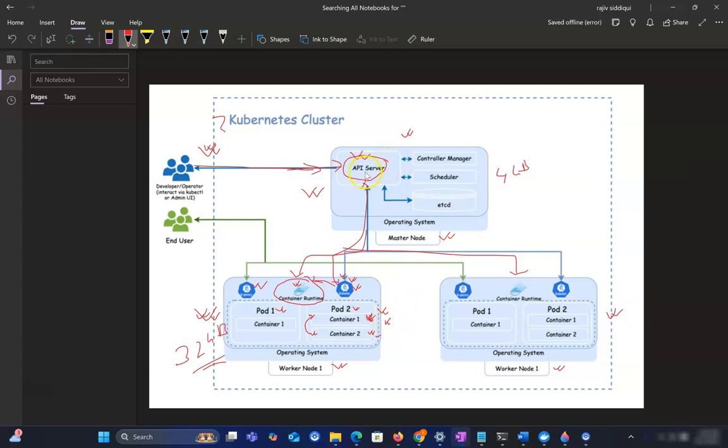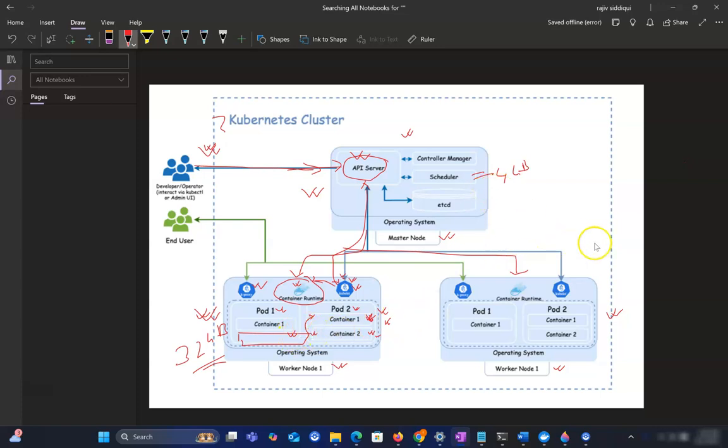Okay, so there are 3 more components, like the scheduler. The scheduler is the component responsible for launching a new container. Like if we want to launch another container here, the scheduler is the component responsible for running the pod on that node.